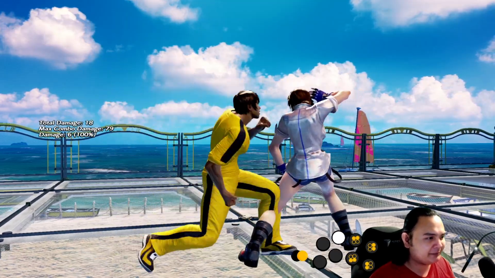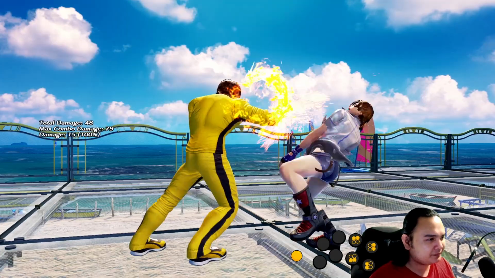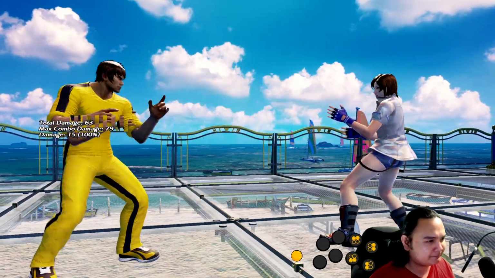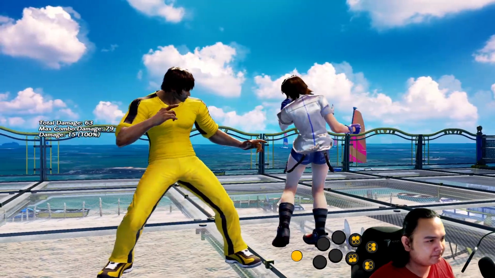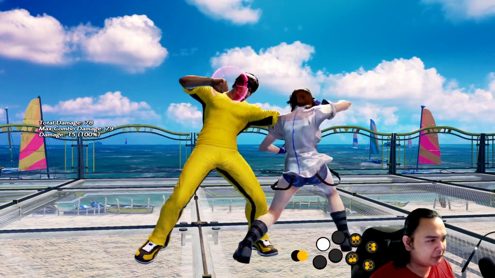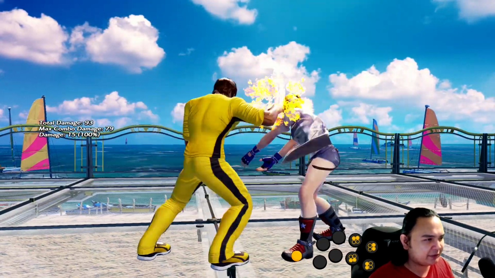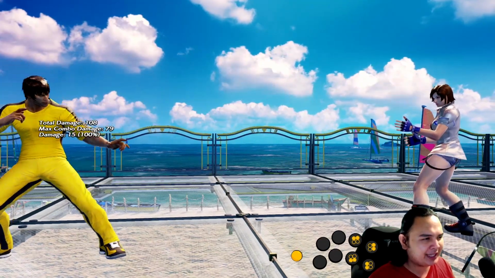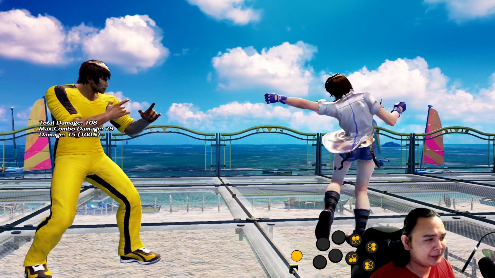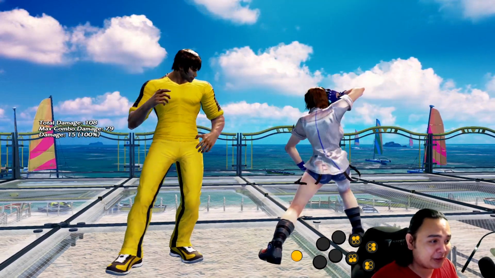So let's try chickening the down forward 2. Alright, there we go. So it's just a 1. Down forward 1. So you can see I can still chicken from a down forward 1, but when Asuka doesn't do the reversal, I'm gonna get the second hit, the second low hit. So that is the one thing that I need to point out to you guys.